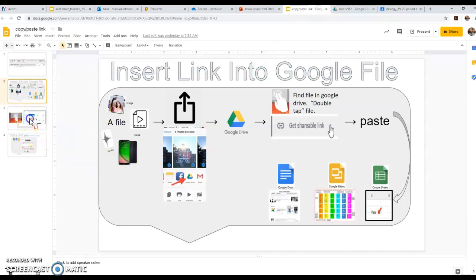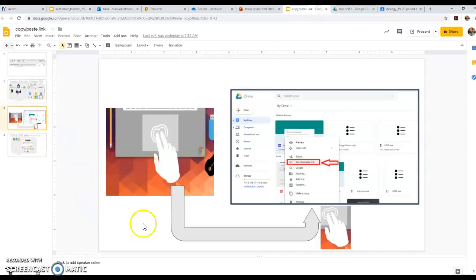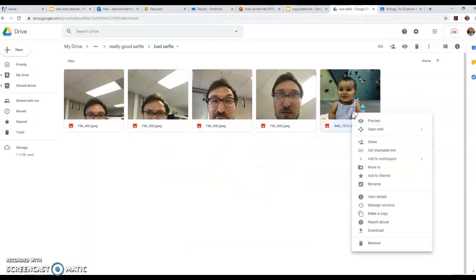However, if you're on a phone, or if you're on your laptop and you find the file you want, you have to double tap the touchpad on the laptop. So the Chromebooks we have, you have to use 2 fingers and double tap 2 fingers at the same time for the shareable link to pop up. If you don't, if you're on a computer and you find your photo and you don't use 2 fingers, you'll never see this menu pop up. So a right click on a Chromebook is you use 2 fingers and press the touchpad, and then you can see the Get Shareable Link, okay? Anyways, so 2-finger click on the touchpad, Get Shareable Link.